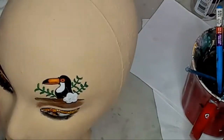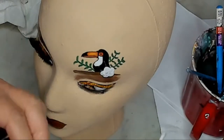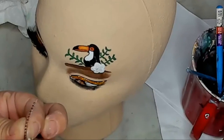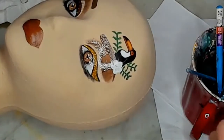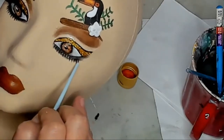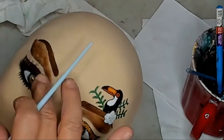And I'm going to use some tacky glue. Gonna run it right along the inside. Whoa. Then I'm gonna put a little bit right on her bottom lid there. Stick it on there. Use the back. I don't want to put her top lash on right now because I'll have to monitor it a little too much.